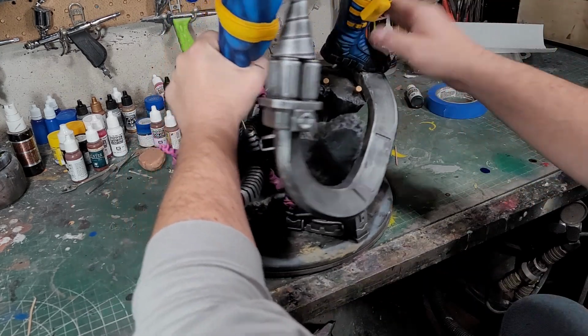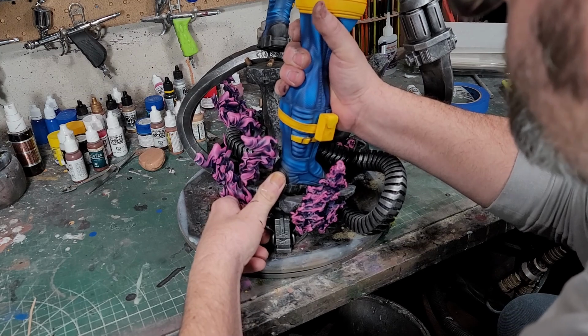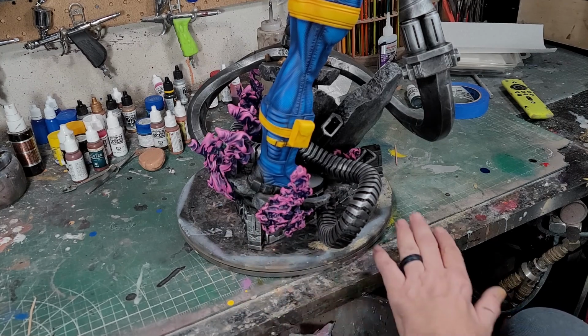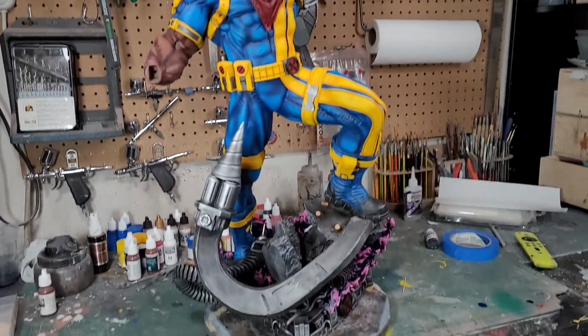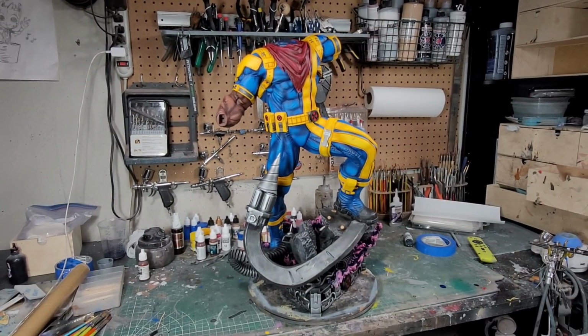Once that foot is locked in, now you're going to take this foot and it feels like it's not going to go, and just give it a little wiggle and a push and it locks, slides in. All the paint around that bottom part of that boot is going to scuff off. So I'll touch it up before I send it to you, but just be aware. Okay, so now he's on the base. The rest is pretty straightforward. Let me zoom out here a little bit. The colors look really, really good.